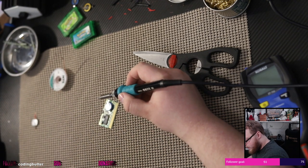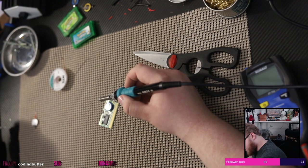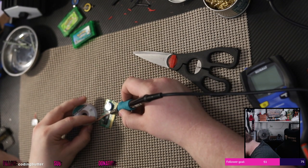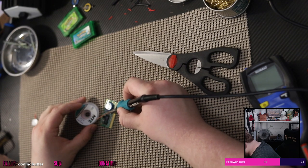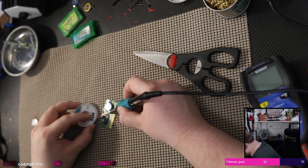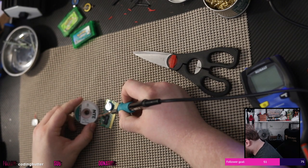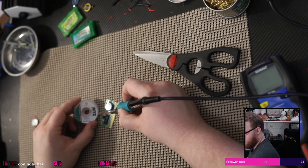Hell yeah. Oh, I love the solder sucker. Guys, seriously. If you're debating a solder sucker, that just cleaned up that whole mess in a hurry. Wow. I am like blown away here.